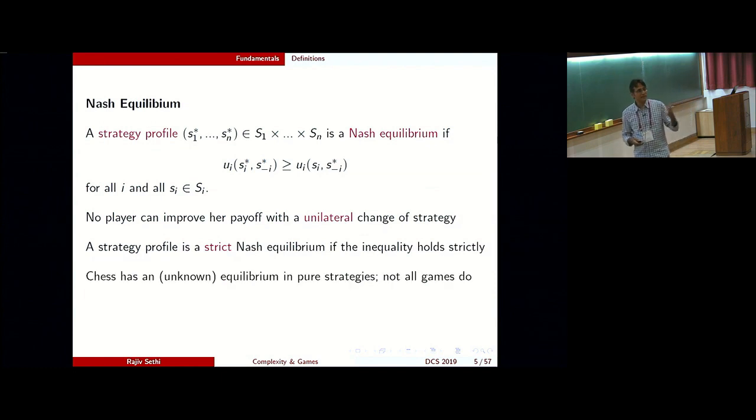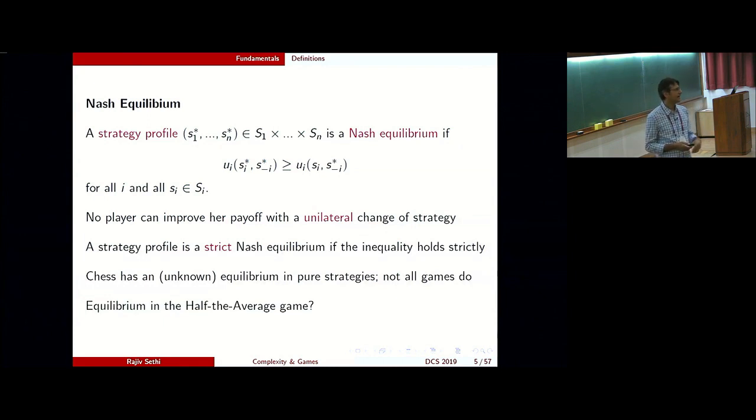Chess has an equilibrium, right? It's been known for over a century that it has a Nash equilibrium, but we don't know what it is, right? We don't know whether it secures a win for white, or a win for black, or a draw for both. Intuitively you might think, well, probably either a win for white or a draw for both, but we don't know. But it does have a Nash equilibrium. So that's what we know. For most games, we know that it exists. Beyond that, multiplicity, uniqueness, stability, and so on, we know much less.